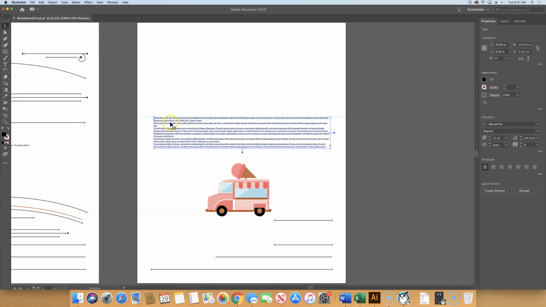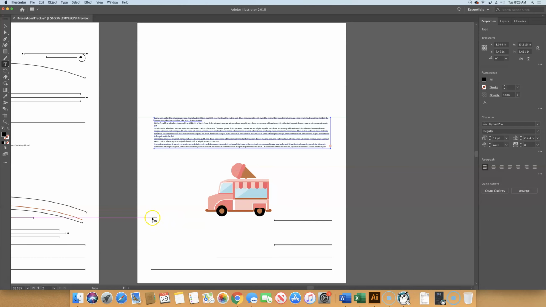So notice at the top left of this box, we also have a square down a little bit from the bounding box. That's the in port. Nothing's coming in. This isn't being threaded. This is an original starting point, but that is the in box. And then down at the bottom right is the out box. And because that has a red plus, we know we have extra type in it. Okay, take your selection tool and click on that red overset box. You'll get your icon to change when you're there. Click once, move your cursor away. Notice it's loaded with type again.